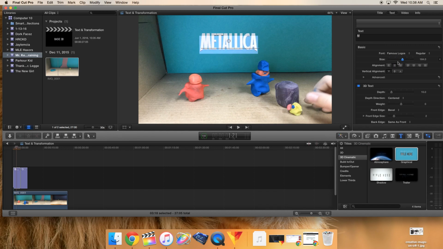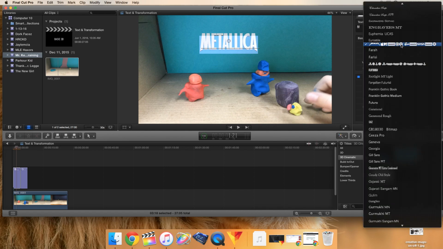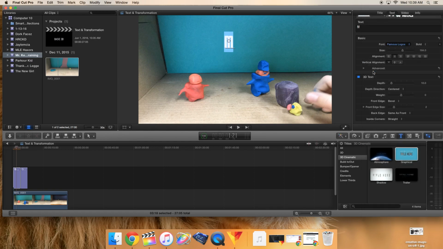Now I'm going to teach you really kind of the specifics of stuff. And to do that, I think I need just a regular font. Oops, I don't even know what I did there. Let's change the font that I have on. I'm going to take it away from famous logos and go back to a regular font. There we go. Type in something. Exclamation point. So there I got that. It says Mr. Keel is the boss, which is true.